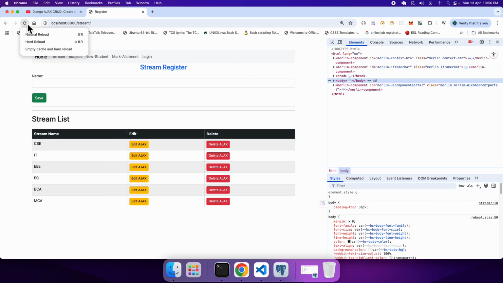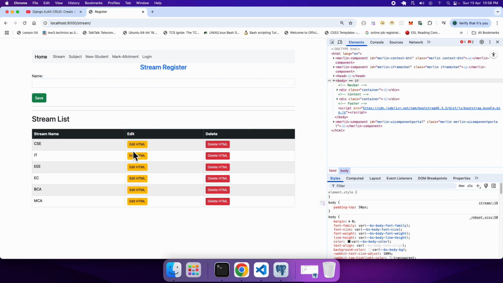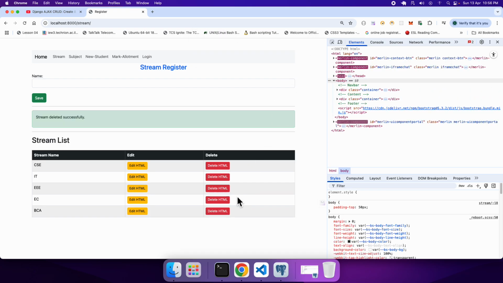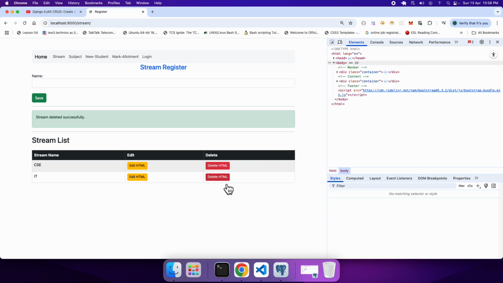So let me again, you have to clear the cache. This is a problem in context to Ajax. Many times you have to clear the cache, and now if you reload it, see, you're back to the HTML. Okay, so let me clear this thing, and hopefully now it will work. Okay, so let me again insert, and let me remove some of the data from here, so that, see, each time I'm deleting, it is showing template. Ajax is not getting called. Okay, it is a template from where the deletion is taking place.